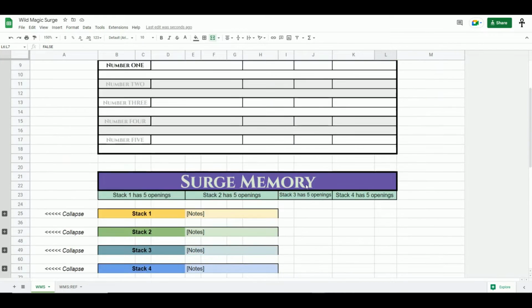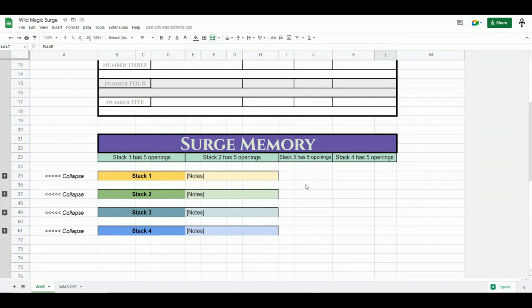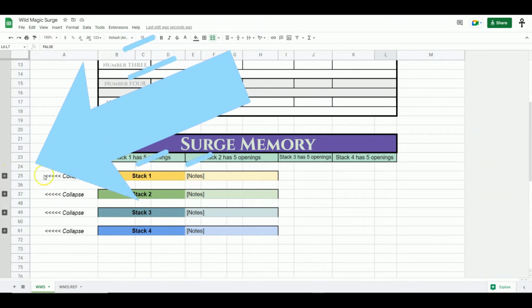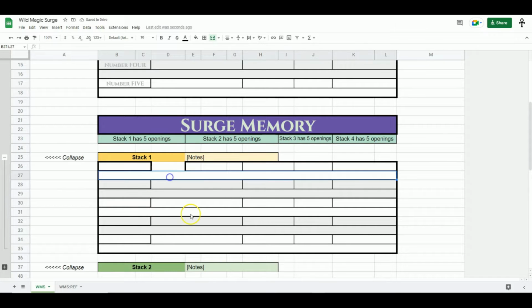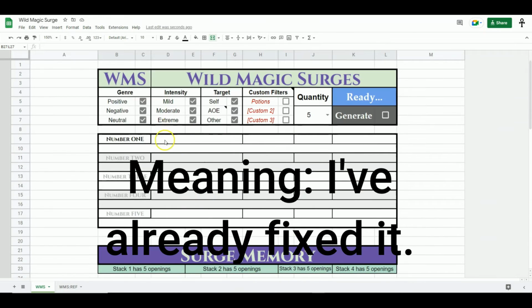Some of these surges, as we were just saying, have a permanent effect, so it's probably important that you have somewhere to write down what the surge is in its original text, in case there are ever any questions on how to adjudicate what a player can or can't do or what's happening to a player. And over here, there's the plus button that expands this storage area. Not sure why that looks different, but it'll probably fix itself as soon as you copy and paste.